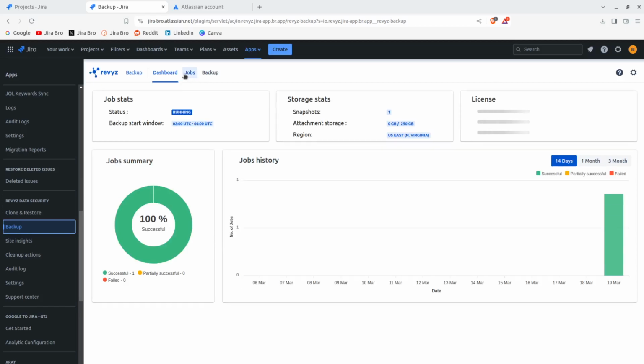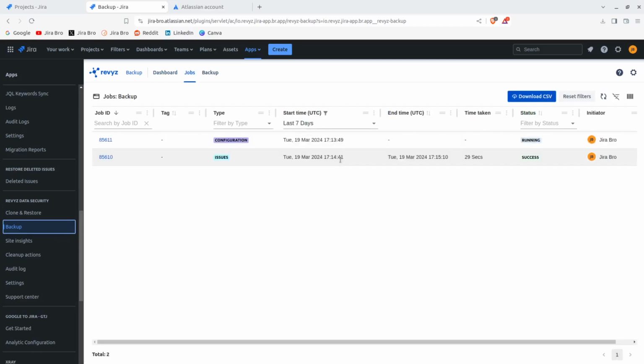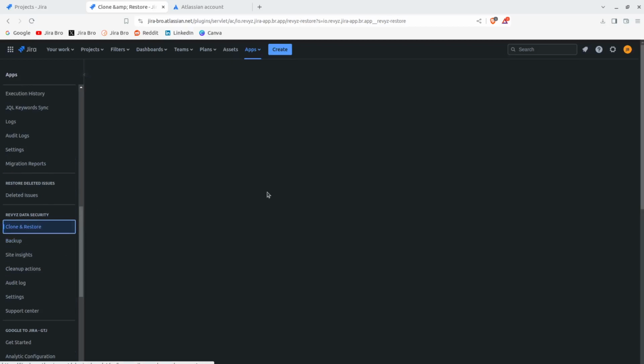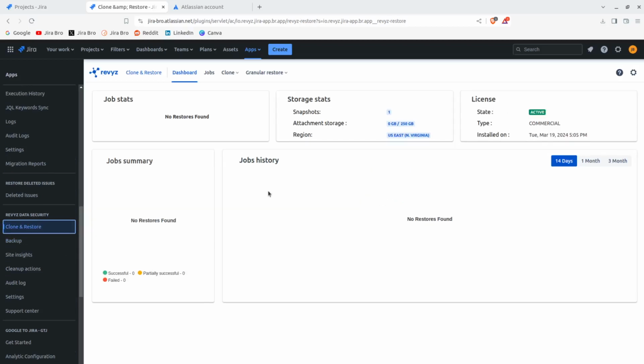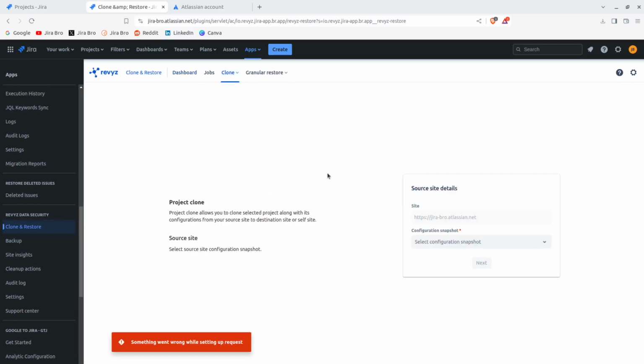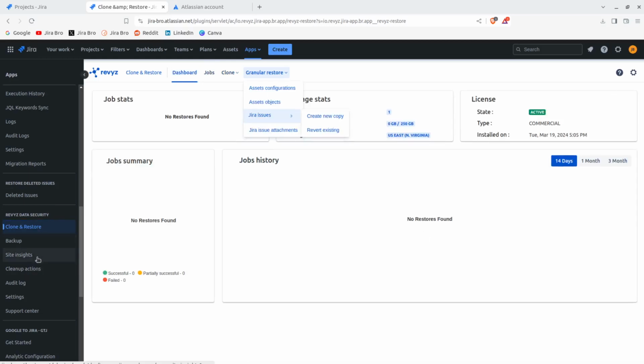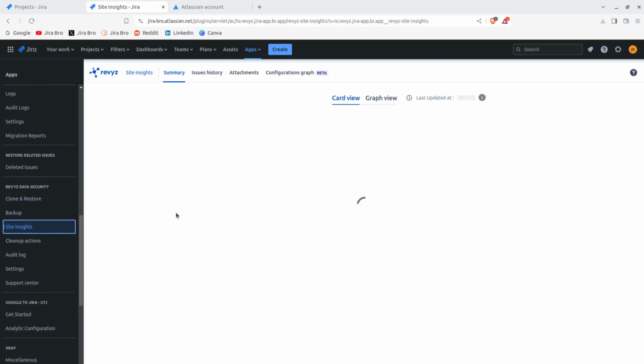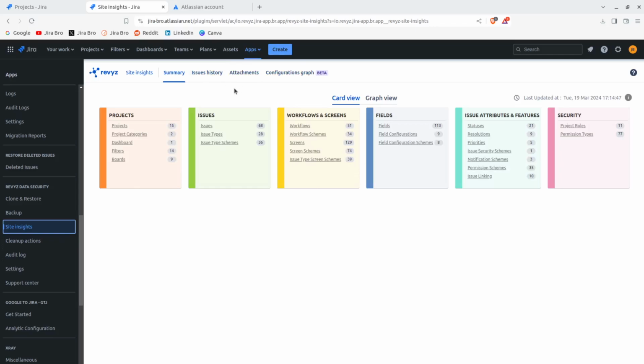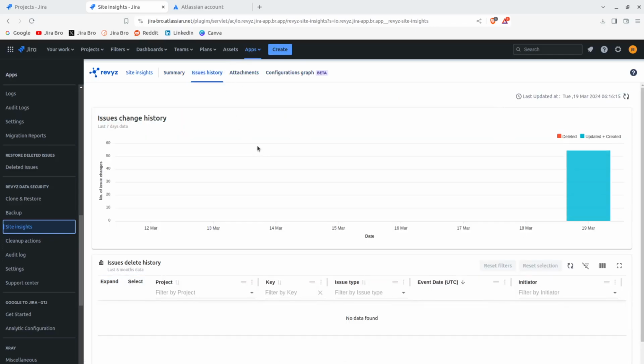Let's see for the backup how the job is being done. As you can see, it's doing good. Alright, so for the configuration it's still running. That's fine because it takes some time to do it. Alright, let me see in here. Okay. Revert the existing, the jobs in here. Okay, maybe it's some issue at their side, because everything in here is being shown, which is actually fine.